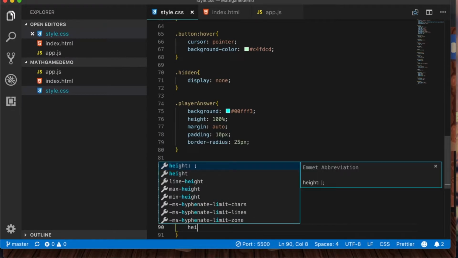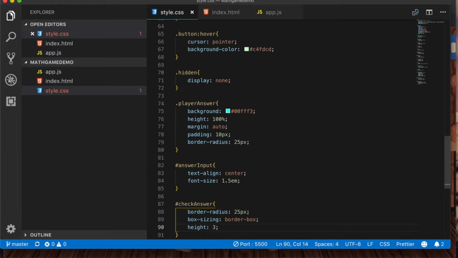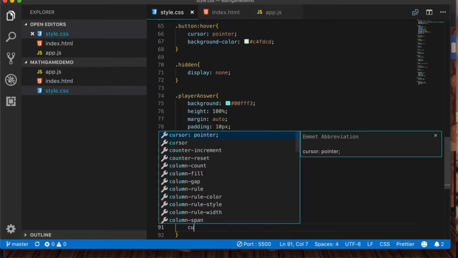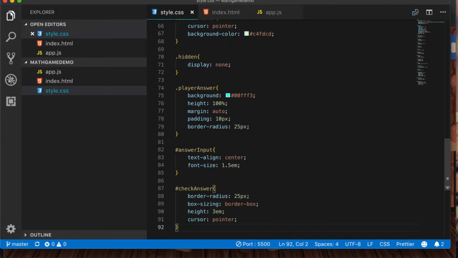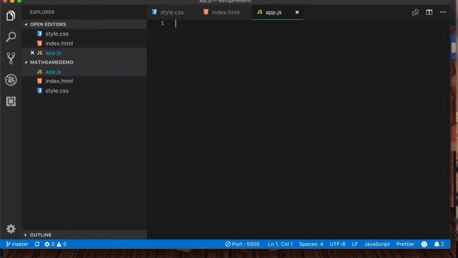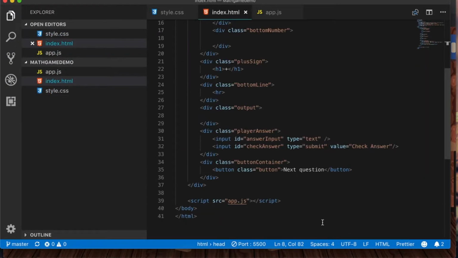It's going to have height 3em, and then it's going to have cursor pointer. I believe that's all I did for the check answer box. That's what that ID is for. Yeah, that's the value of the check answer box.